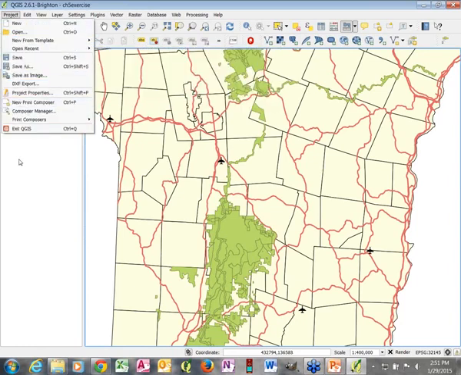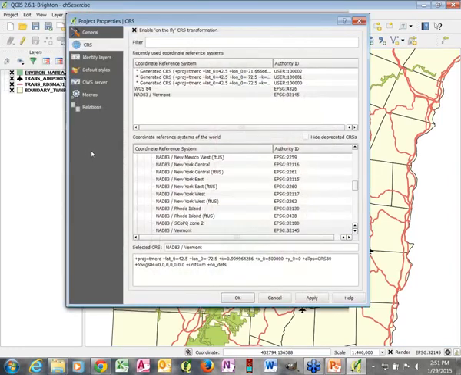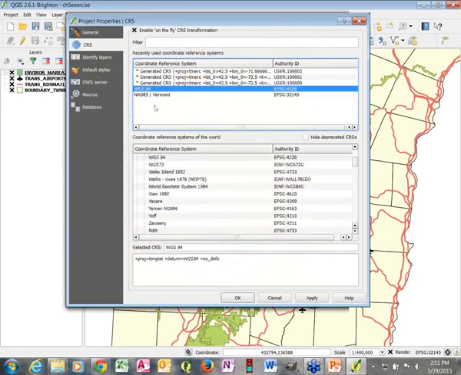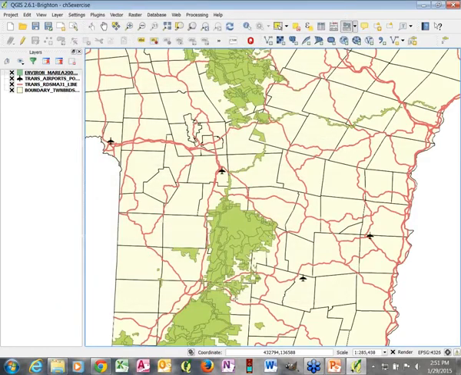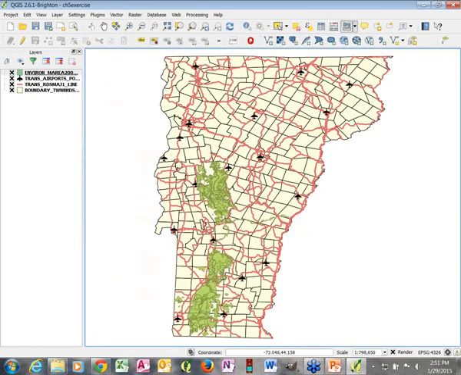I think as long as all of the data layers have projection files, which a projection file associated with a data layer really is like a little translation file. It just says my native language is Vermont State Plane, or my native language is some other coordinate system, which means that if you change, it should be able to just change everything along with it. So if I go ahead and change this to WGS 84, what you'll notice is that it's going to look a little funny in this different projection, but it does just automatically change everything, so it's not really a problem. So yeah, I would say the answer is yes.